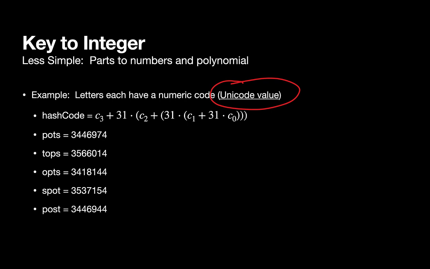Okay, one of the things you might notice here is that these are all unique. They're not true collisions, but another thing that's interesting here is that they do also all end in 4. So there's some similarity, but not quite true collisions. So depending on how we follow this up in the next step, converting an integer to a valid location, the similarity here may or may not be a problem.